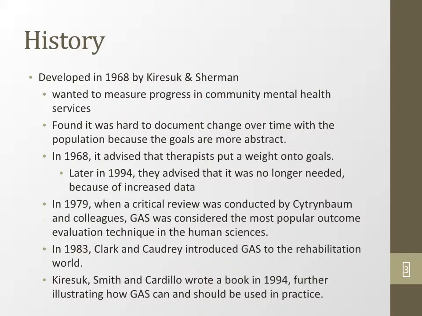In 1979, Smith-Baum and colleagues conducted a literature review in GAS. At this time, GAS was considered the most popular outcome evaluation technique in the human sciences. It wasn't until 1983, when Clark and Caudrey introduced GAS into the rehabilitation world, that occupational therapists, physical therapists, and speech therapists started using it in their practice.